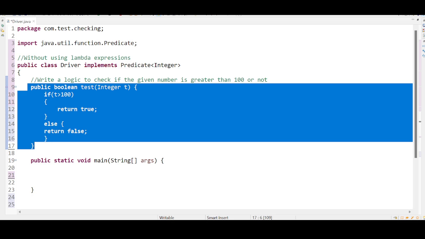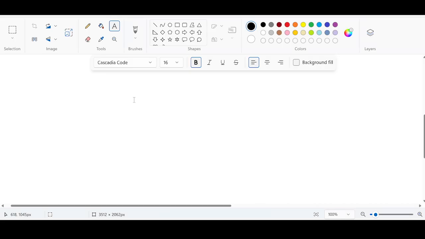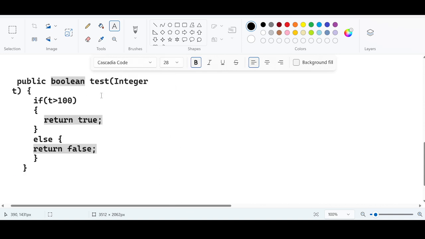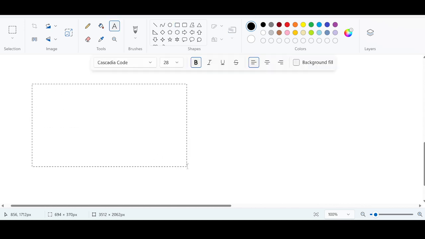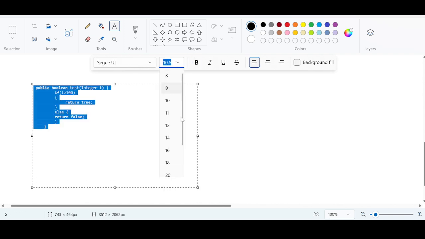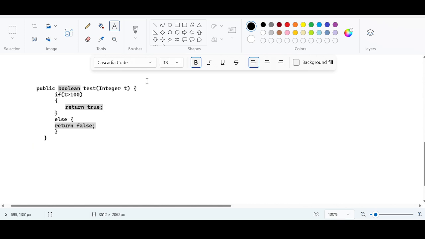So how is this logic going to work in real time? This is our method, and you will pass something, for example a number. Let us say that you are passing a number like 1000.